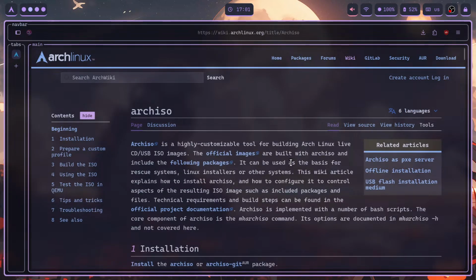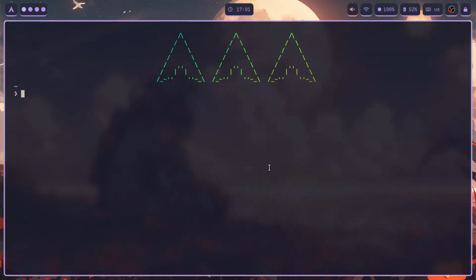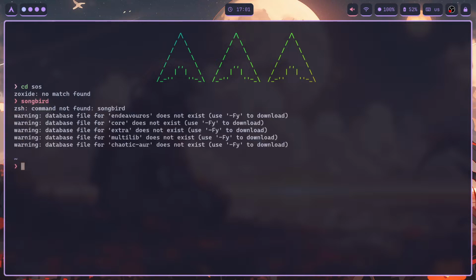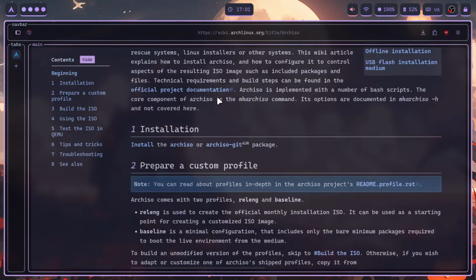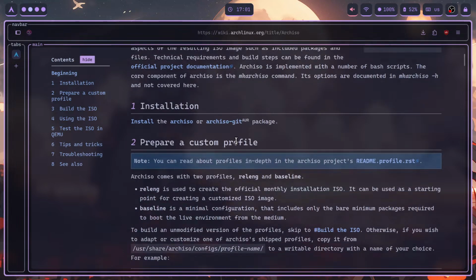So we'll start with the basic Archiso setup. I only have the build folder in here now.